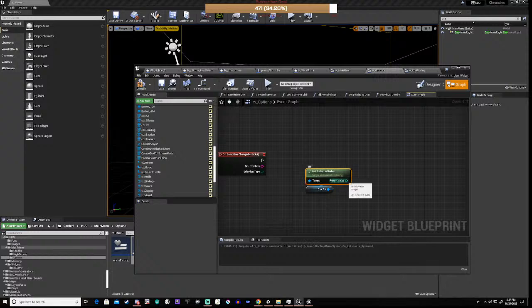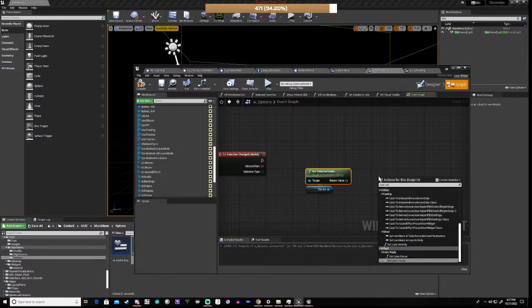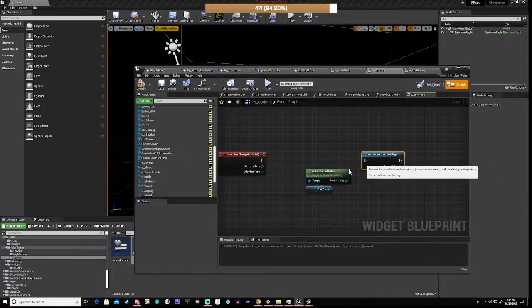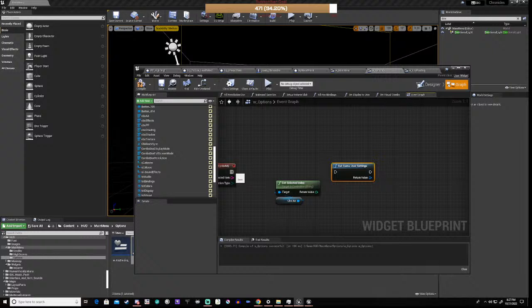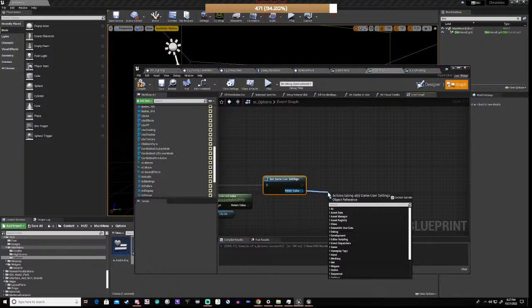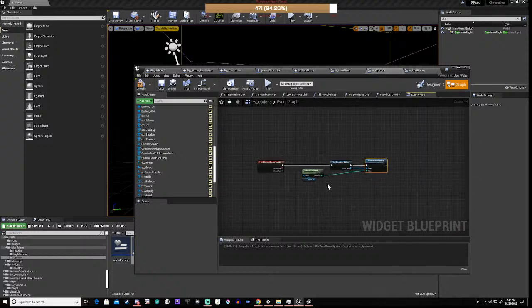Right, and then we're going to say user settings, and we're going to say we're going to set anti-aliasing quality to that, right?